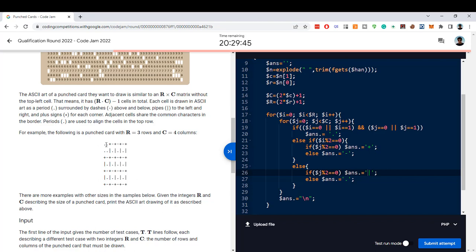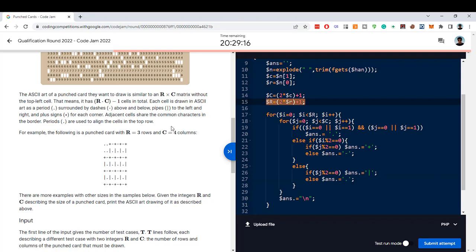Now again we are going to ignore the first row. If we ignore the first row, we will notice that if R is 3, there are 3 rows and a similar number of rows of these symbols. So 3 rows for our actual data, 3 rows for these additional symbols, and then there is one additional row. So the total number of rows that we need for this is 2R plus 1.